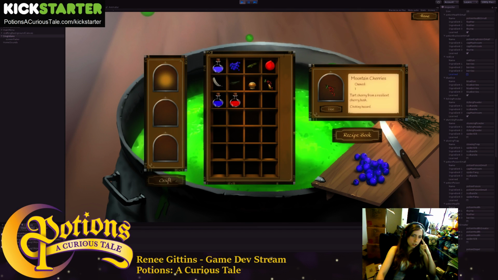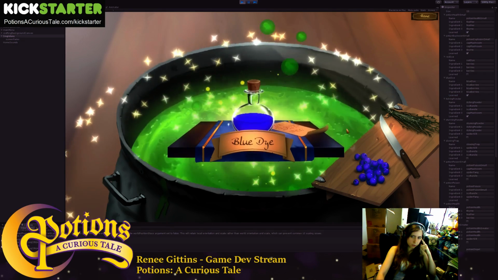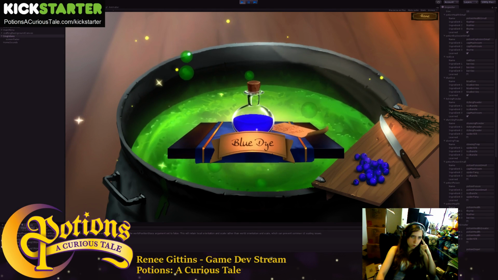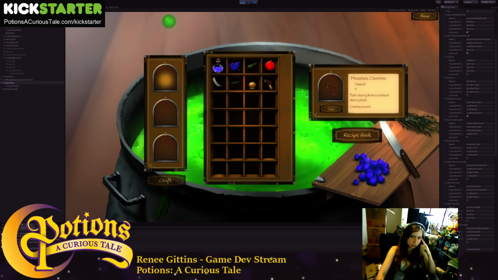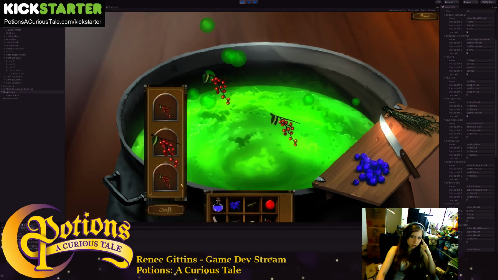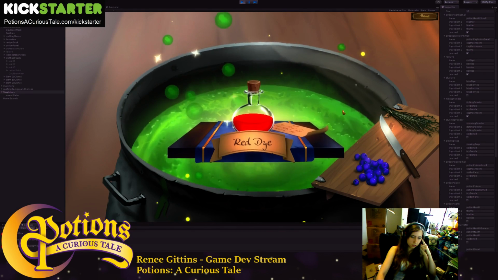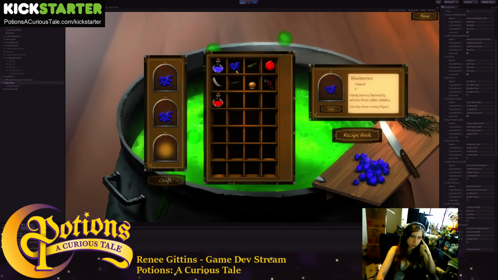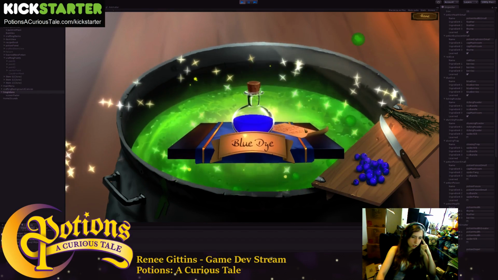I unmark it? Oh, what? I don't have enough. Okay, we'll unmark blue dye. That's doing too much. Well, that's being marked as learned. Why did I get marked as learned the first time? Okay, so red dye is being marked as learned. Good. Let's immediately try blue dye. That's being marked as learned. What the hell?